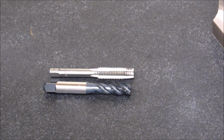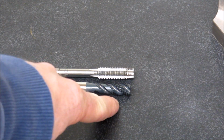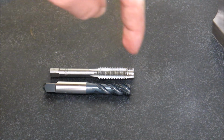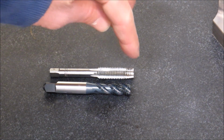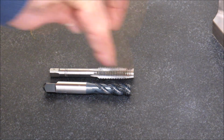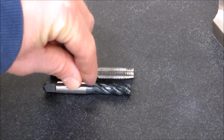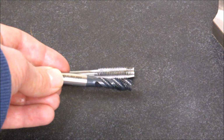So even though the thread form on the spiral flute bottoming tap is quite a bit shorter, it's only about from here to here, whereas the hand tap is this full length, they will tap about the same length of hole. This tap will actually tap all the way to here. I've standardized on this type of tap.